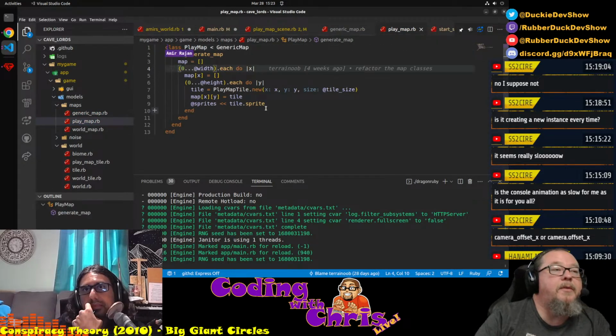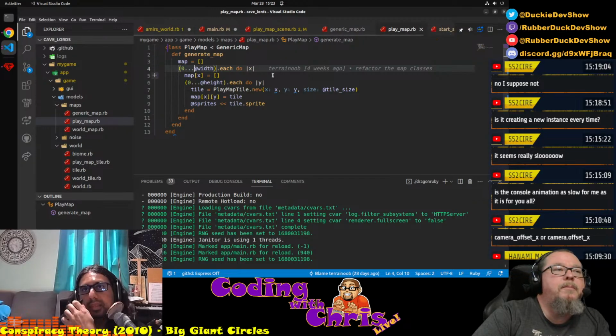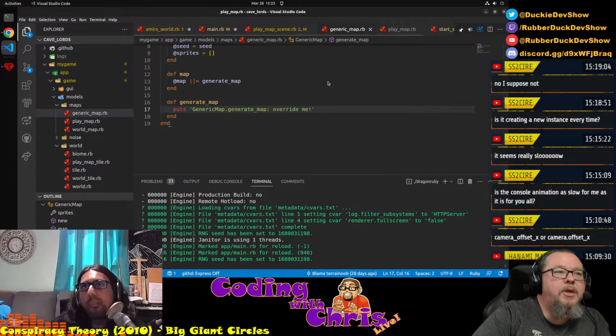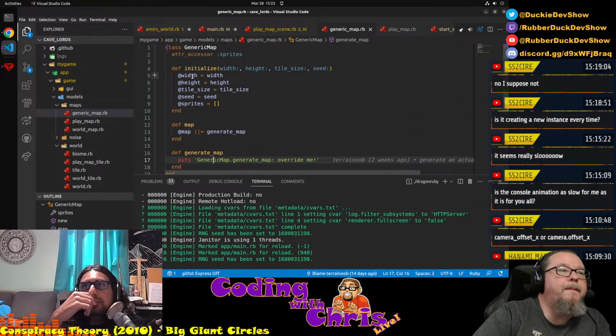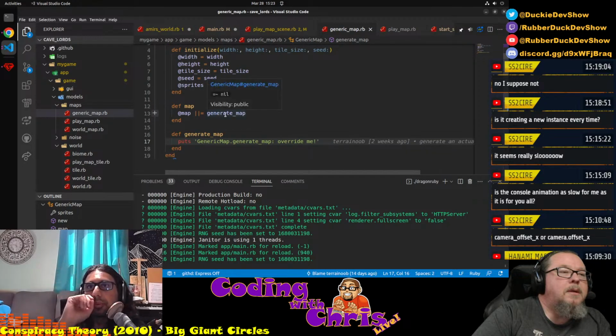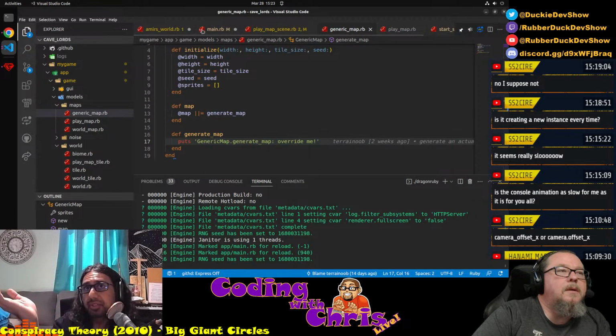So the generate map is basically doing this. So this doesn't do the Perlin noise. No. No, the new of the generic map. So we should be able to uncomment all the way to at least the new, right?